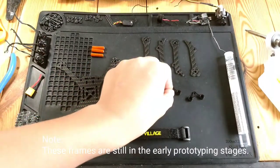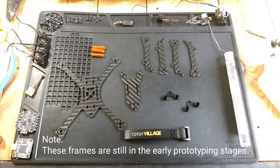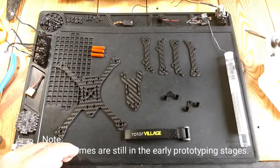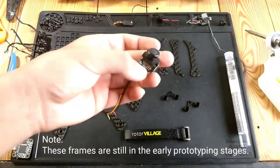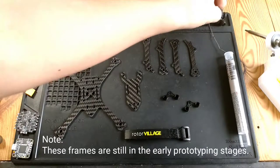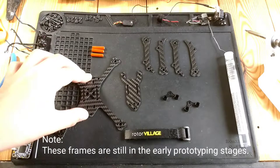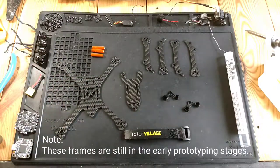He also sends you these camera mounts for any micro, mini style cameras, traditionally what we've been using for a while now on our 2.5 inch or micro frames. It's just the micro HDLRC Alpha Work, Runcam Swift 2 micro version, any of the mini ones. If you can figure out how to fit a Runcam Split in there, that could probably work too. Yeah, it's a very versatile frame.